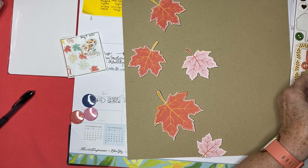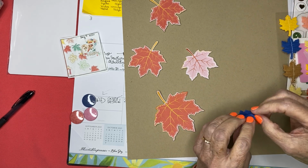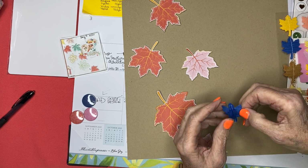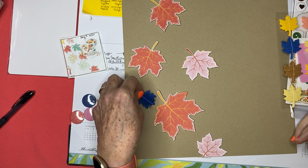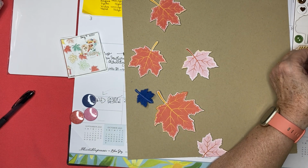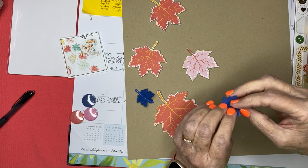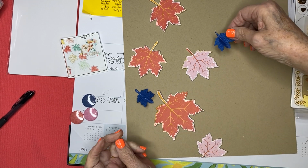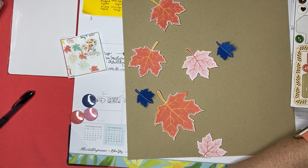And then I want to introduce some blue leaves. So I've got these, which are like crepe paper, kind of, and they're kind of bent around some stitching. So I'm just gonna kind of put that one right there, and I'll use the other blue one. The instructions say to fluff before using in order to get a dimensional look. So that's what I did there.